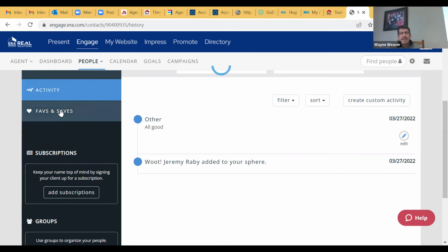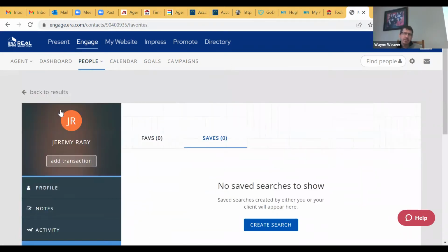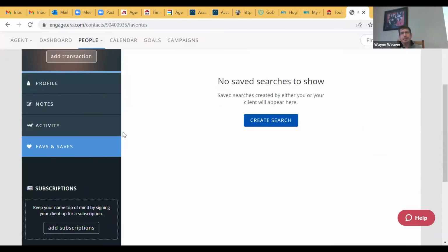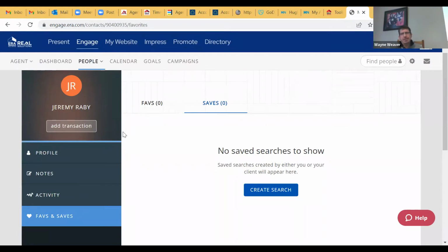And then if he is on the website looking for properties, or you're sending him listing alerts through Moxi, it will track it. He can either favorite them or save them, and you'll know which properties he's kind of keeping an eye on. So when you get notified that Jeremy saved a property, obviously you will reach out to him and go, hey, what's up? And lead a conversation into knowing that he's actually looking for houses. And that is anybody that's in your system.